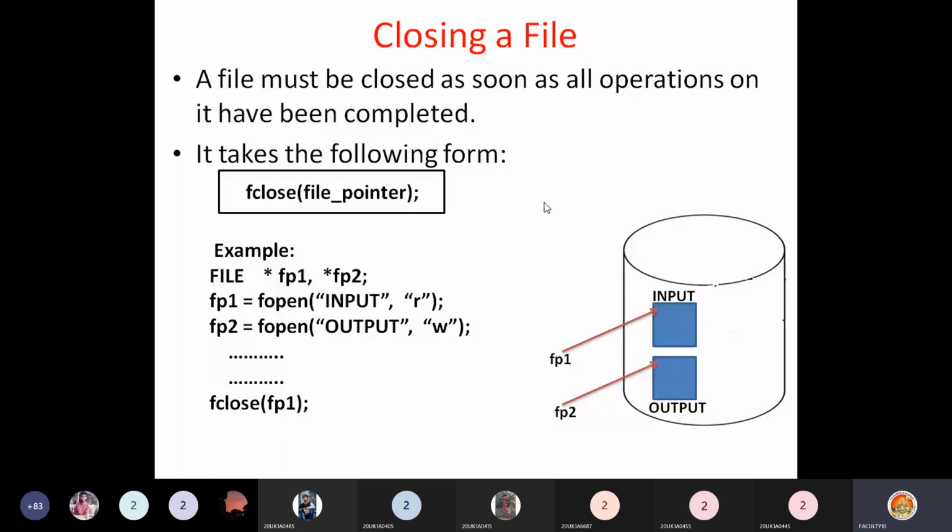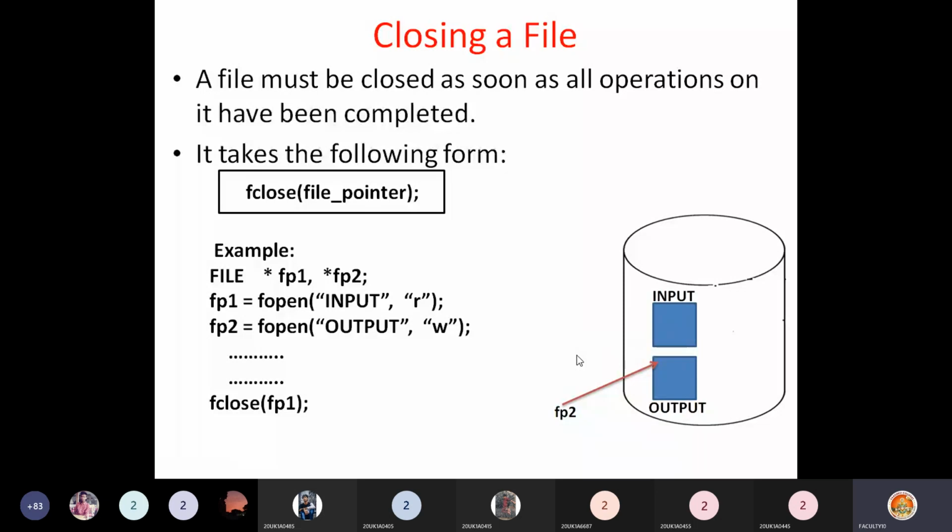When I say fclose fp1, the compiler, what it will do is, fp1 is now pointing to the input file, so it removes this file pointer. That means fp1 is removed and this link will be removed from that input file. Now the file is present on the hard disk. Please remember, once you create a file, it is permanently present on the hard disk.